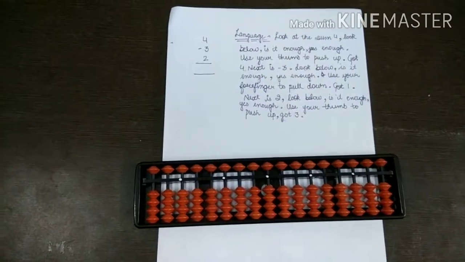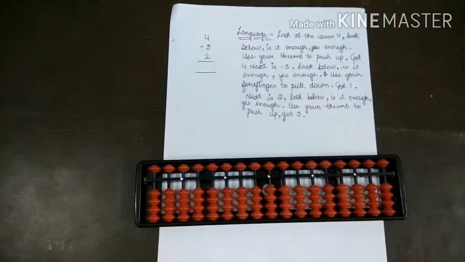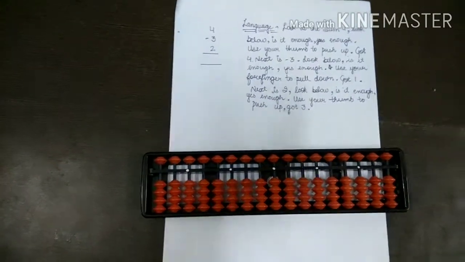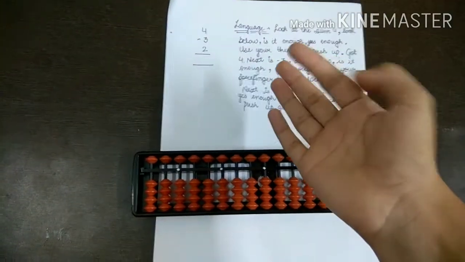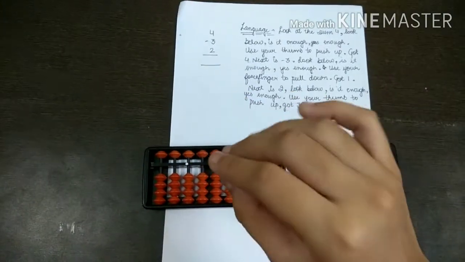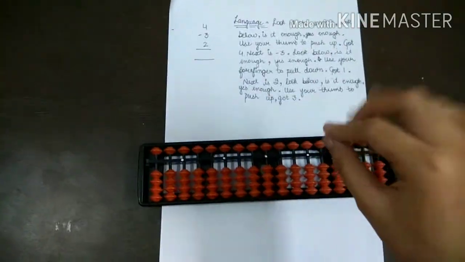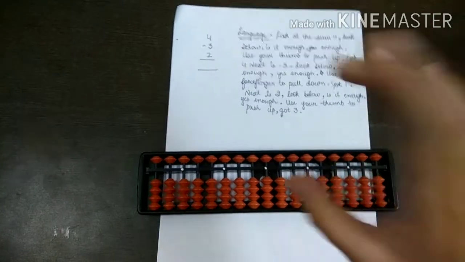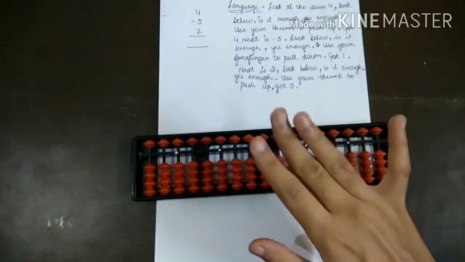Because when I was in the abacus academy, I saw that some students did these sums on fingers. They could do it because these are such simple sums. But you have to learn the language. You will not be able to do the bigger sums if you will not learn the language.